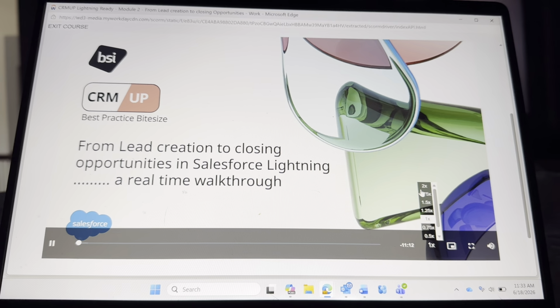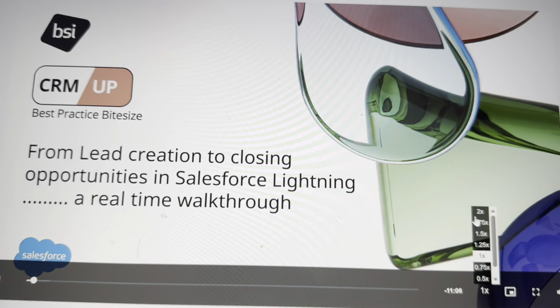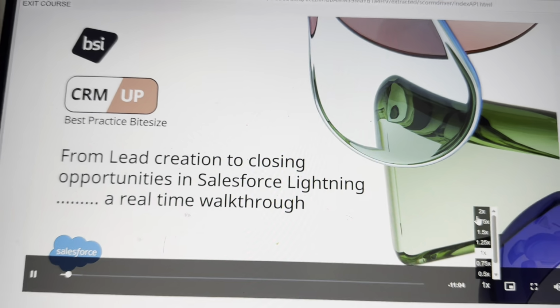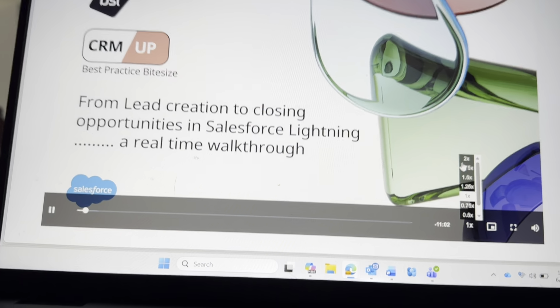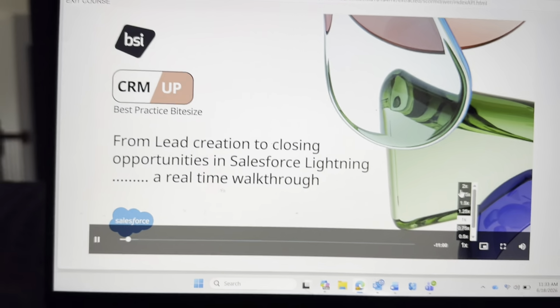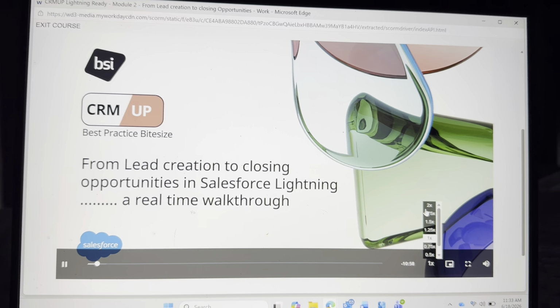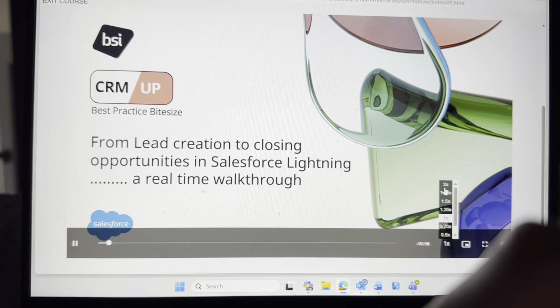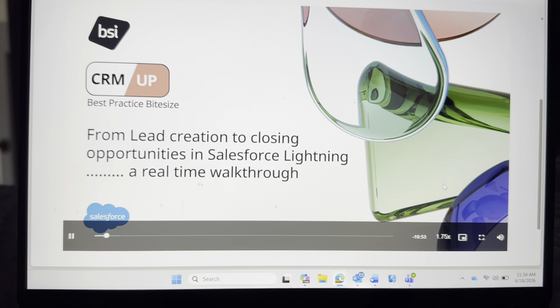Lightning is a fresh, modern, user-friendly interface for Salesforce with powerful new features. We've used them to make the end-to-end process from lead creation to opportunity closure easier and more efficient. In this video, we will walk you through the new process in real time so you can see how the system has been set up to guide you and protect our data quality.